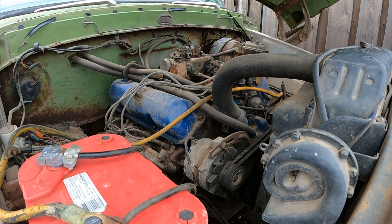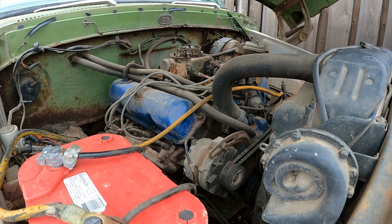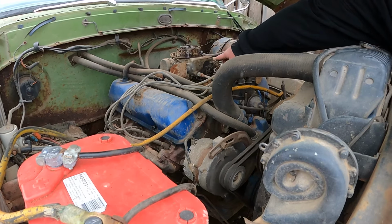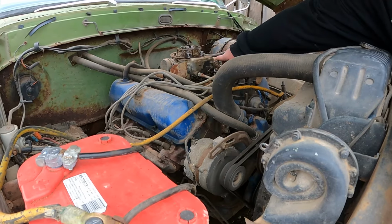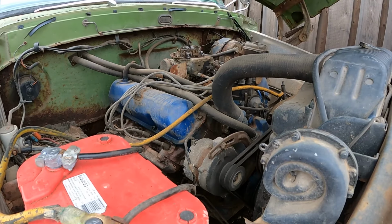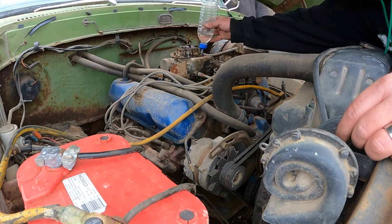So, let's give this one a little tap-a-rooney. Okay, go try and crank it. I'm gonna put some more fuel in the carb and then try to see if it'll go into gear here. It's got a leaky carburetor too, so I don't want to run it any more than we need to.